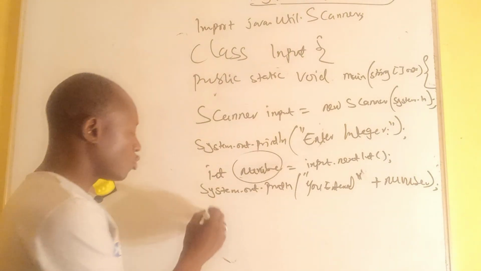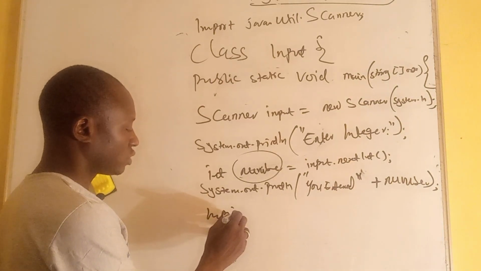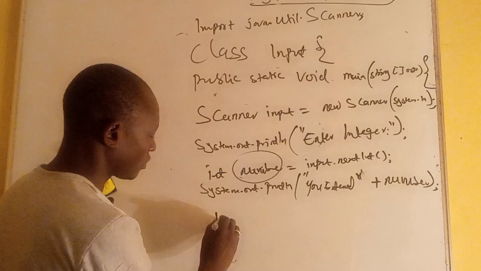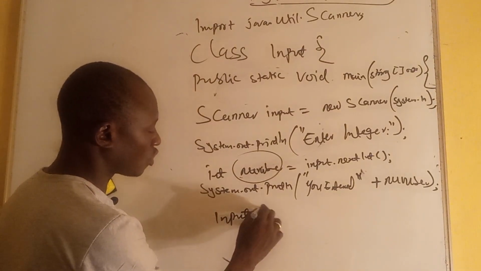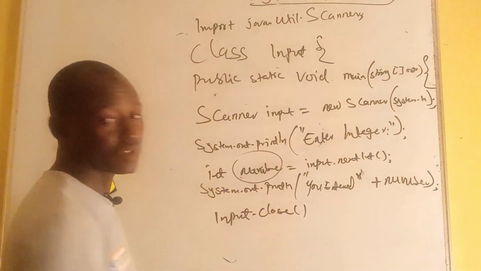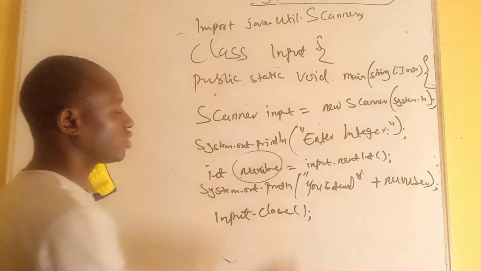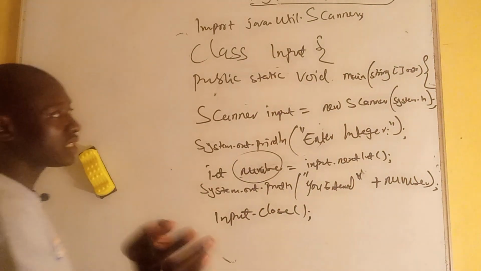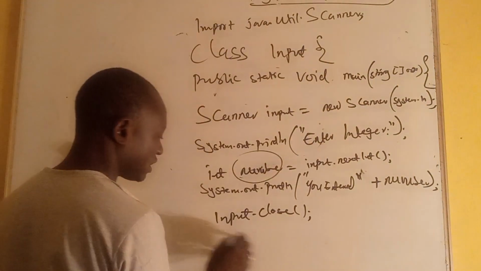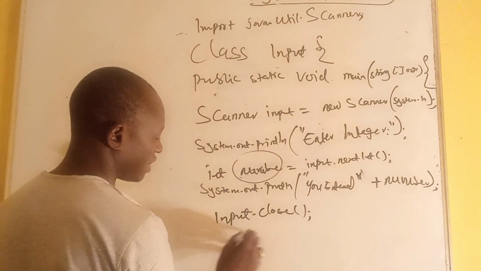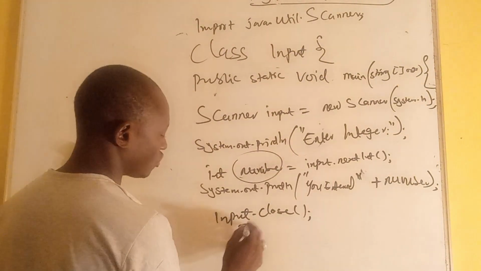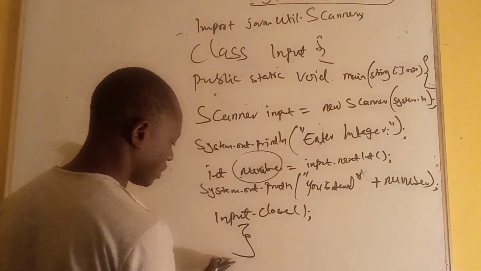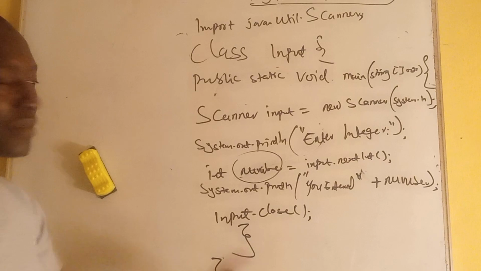If you like, you can put input, that's the name of this class, input.close, if you want, but it's not mandatory. But if you put it like this, it means you have ended this program. Now what's left for you is to close this bracket first. You close this bracket. Let's assume this bracket should be somewhere curly braces place. Then you close also this one, so that this program is done, please.